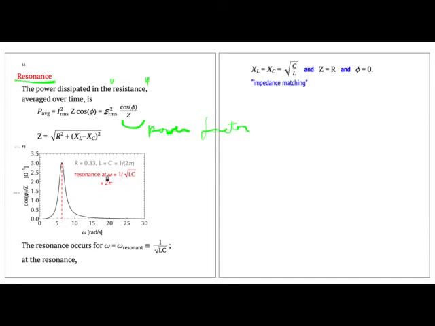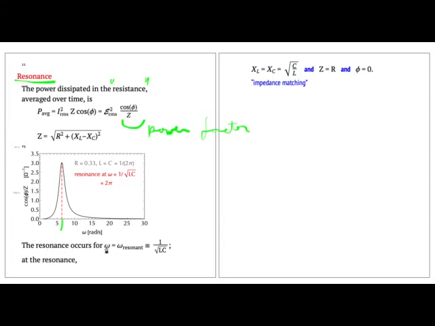The peak occurs where the angular frequency is 1 over the square root of LC. Or if I take L and C both to be 1 over 2 pi, that would be frequency 2 pi, 6.28. Well, here it is, 6.28. That's the frequency value for the resonance. If you've arranged L and C correctly, then you will be at the largest point for energy transfer from the generator to the resistance.